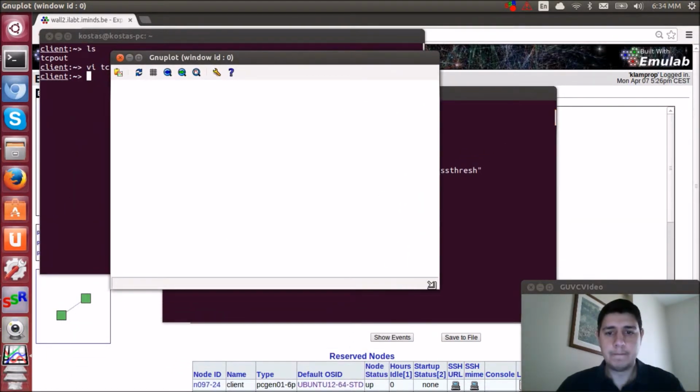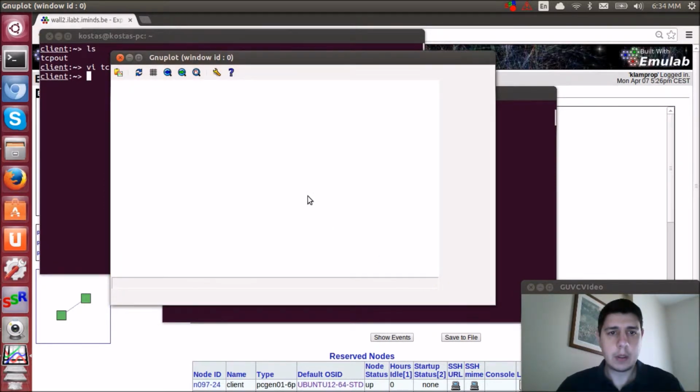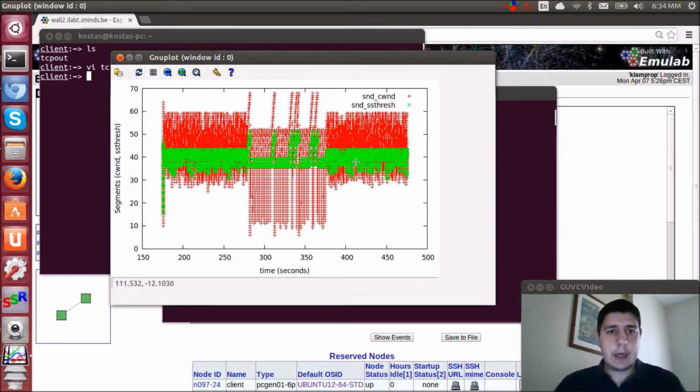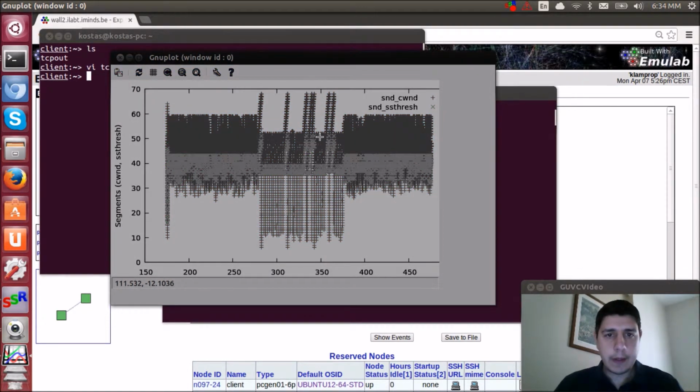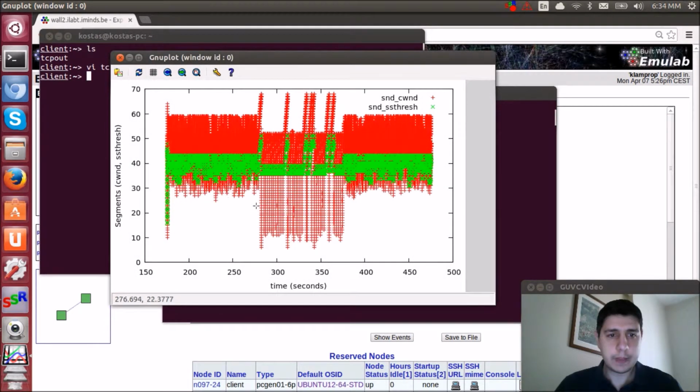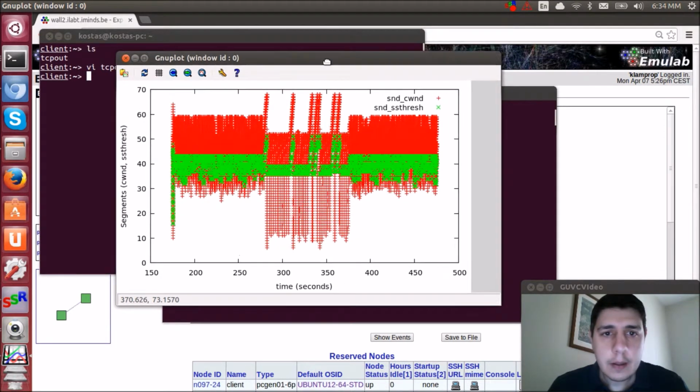you will see that this is a graphical representation of the parameters for congestion window and slow start threshold that we have collected during our experiment. As you can see here, there are too many values. Okay, it's still working. So there are 3 different areas here.